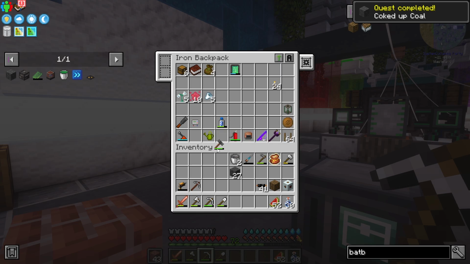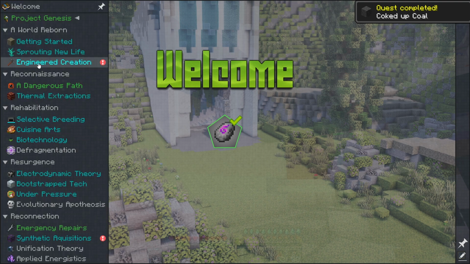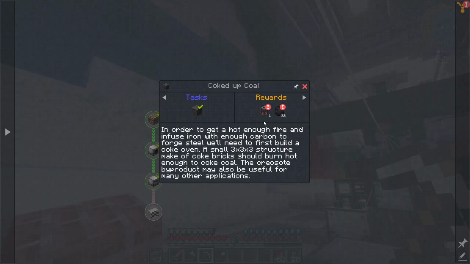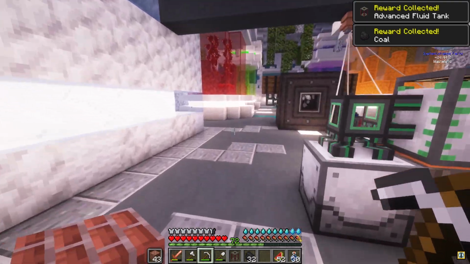With that, we'll also need an immersive hammer. And we'll also need, I think we actually get some coal as a reward with it, I saw. Oh, we also get the advanced tank. That'll help a ton as well. So let's go ahead and grab that and that. Basically, I want to get this producing.